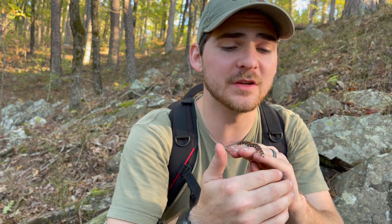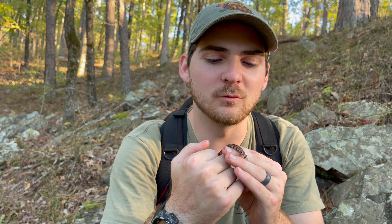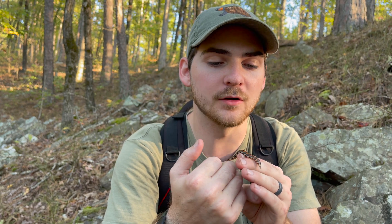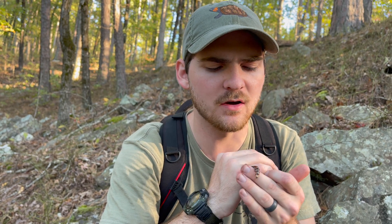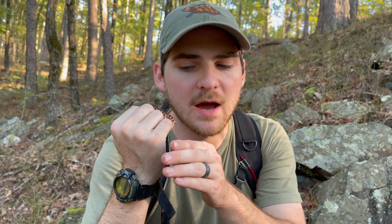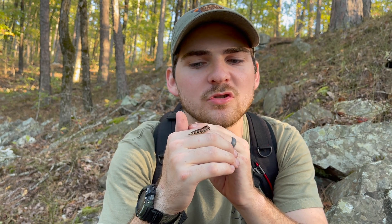This is actually only the second Phengodidae I've ever seen, which is super special. I found one maybe six or so years ago, so I was really crossing my fingers. The weather is kind of perfect for these right now—they should be moving through the undergrowth. We've seen tons of millipedes, and I'm pretty sure that's what this species is feeding on. Other species feed on a variety of crawling invertebrates—some feed on slugs, some on snails. Basically, if you're tiny, defenseless, a detritivore, and you live under rocks and logs, you might need to watch out.